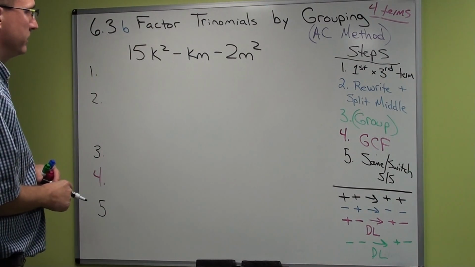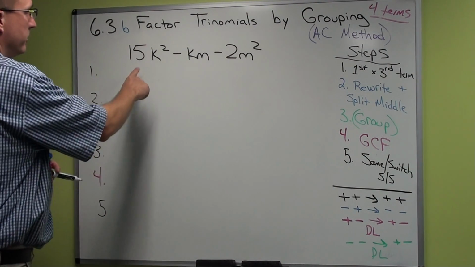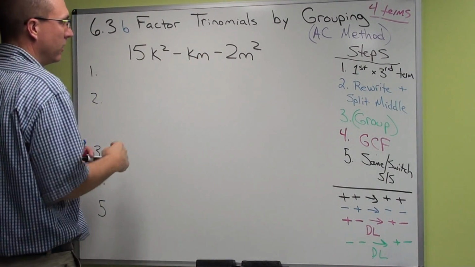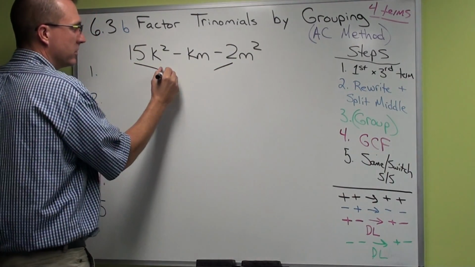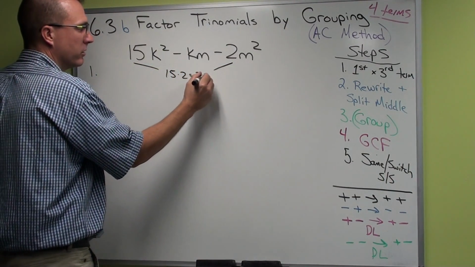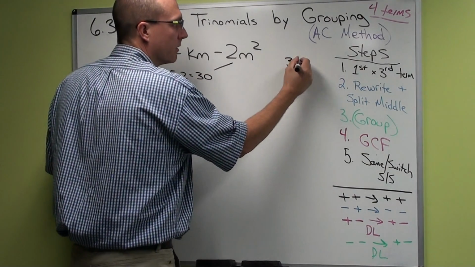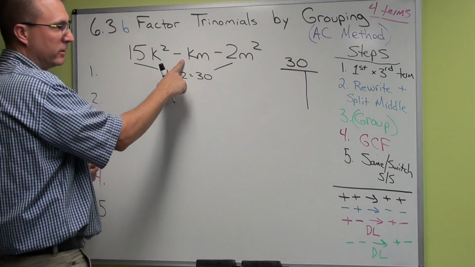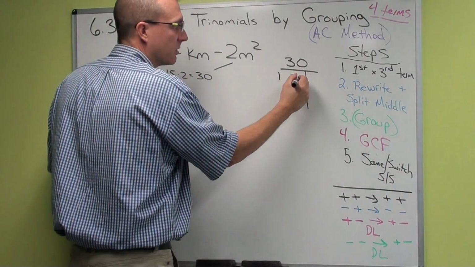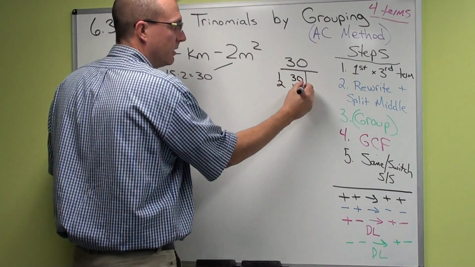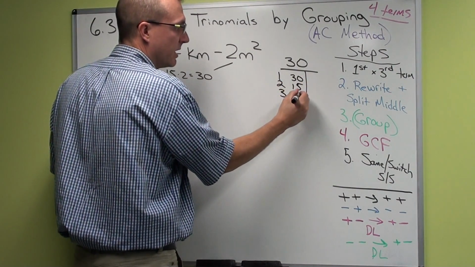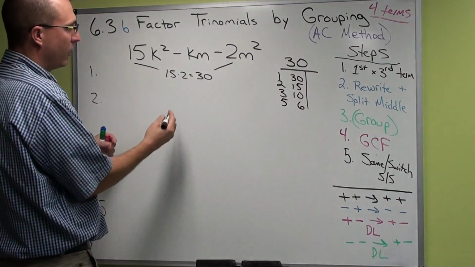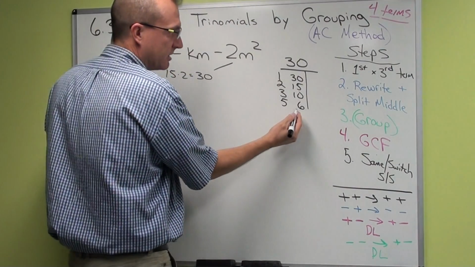First times third term. Not first thing, check greatest common factor. We have 15, a 1, and a 2. A 1 and a 2 are no good, they can't go any lower. So then we do first times third, 15 times 2 equals 30. We bring our 30 over here. Now remember, we're looking for a negative 1. So it's not going to be 1 times 30, or 2 and 15, 3 and 10, and 5 and 6. So if you're thinking, oh, well, it has to be 1, well, it has to be 5 and 6.